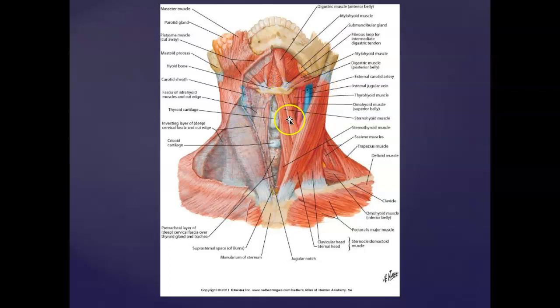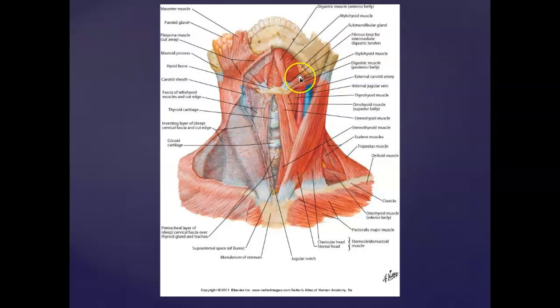One is called the omohyoid, which is here traveling underneath the sternocleidomastoid and going down this way to the scapula. It's kind of a strange one. We'll talk about that in a minute. Another boundary is the sternocleidomastoid. Here's the sternal attachment, the clavicular attachment going up to the mastoid process of the skull there. And then the hyoid bone would be that third leg of the triangle. So there's your muscular triangle on each side.